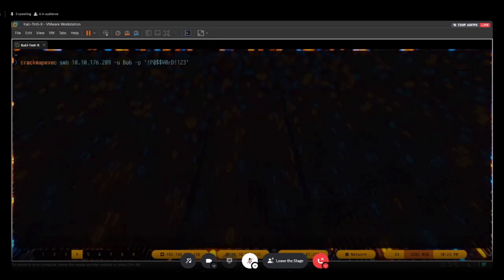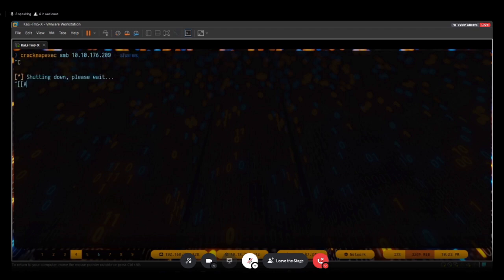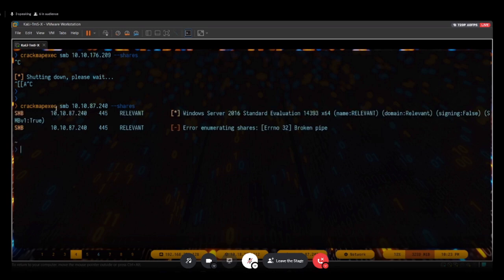If we do crackmapexec smb, instead of this, let's do, was it --shares, I guess? Wait, the IP again. So we are trying to list the shares. Okay, it's not a broken pipe. Was it --shares?